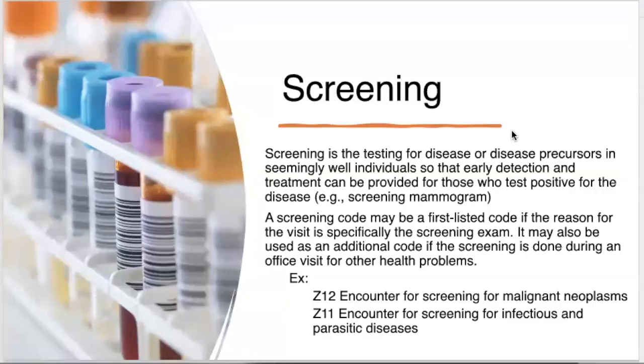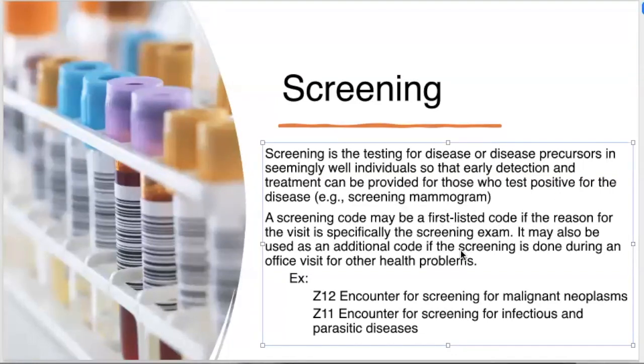Okay, screening. Screening is the testing for disease or disease precursors in seemingly well individuals so that early detection and treatment can be provided for those who test positive for the disease. Like, for example, a screening mammogram, okay? A screening code may be a first listed code if the reason for the visit is specifically the screening exam. It may also be used as an additional code if the screening is done during an office visit for other health problems. Okay, let's talk about this for a minute.